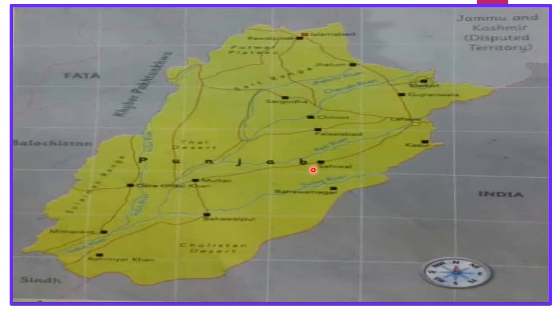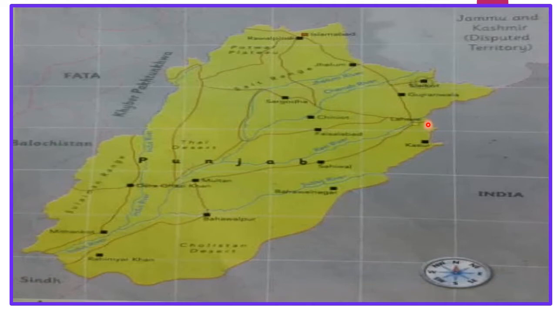Students, the area of Punjab is mostly covered by the flat plains of Indus River. The flat plains of Indus River are good for growing crops and therefore the province of Punjab is sometimes called the food basket of Pakistan, because it is providing food crops not only to the areas of Punjab province but to other parts of Pakistan as well as to other countries of the world.